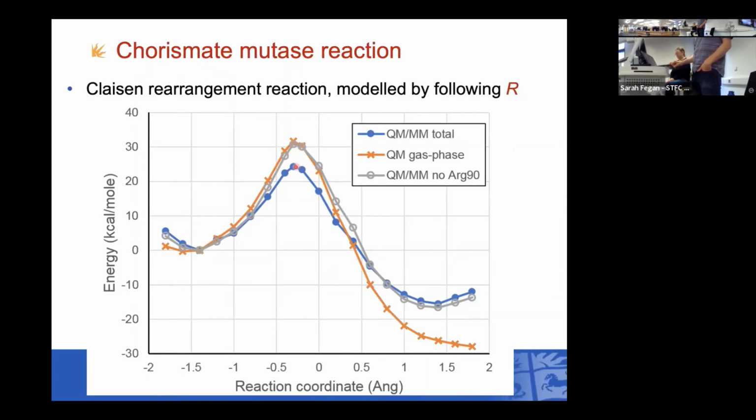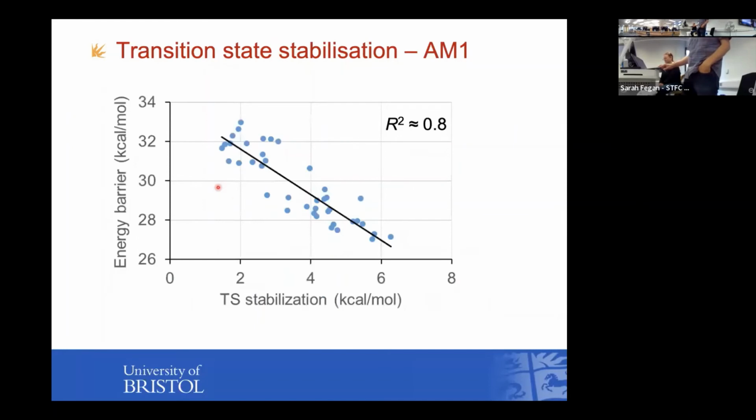So that's the difference between, in this case, the blue and the orange curve. Now I haven't collected all the numbers yet for people that have run it, and I haven't received any on Zoom to have a slightly higher number, but we have done this before in a previous iteration where we used slightly different semi-empirical methods, which is why our barriers are overall a bit higher. But what we see if we plot the energy barrier versus how much stabilization the enzyme has done, we do see a correlation there with a reasonable correlation coefficient.